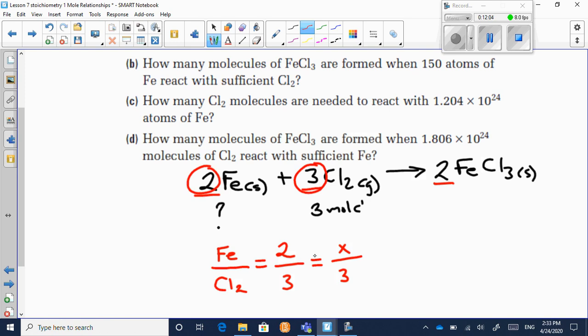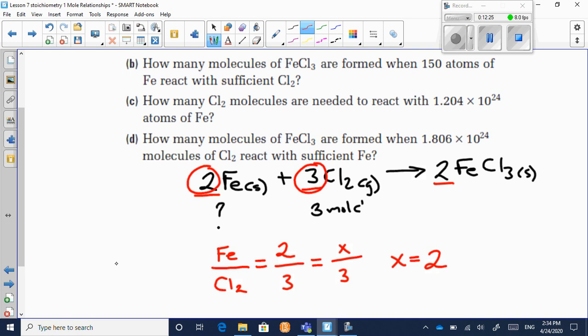Well, a lot of you are going to look at that and say, well, that's a pretty easy ratio to solve, Mr. Webster, and it is. You can see that obviously in this situation, I would need 2 atoms of Fe. And again, that was an easy question because it was the exact same as your balanced chemical equation. Let's try one that's maybe not quite as easy.